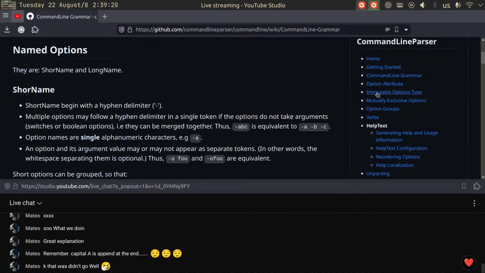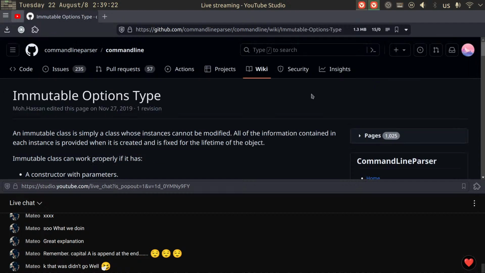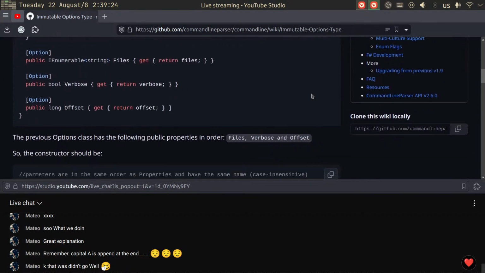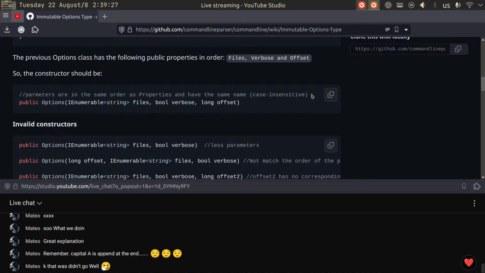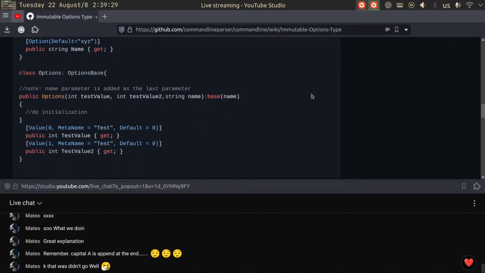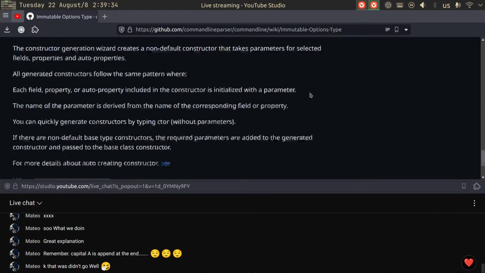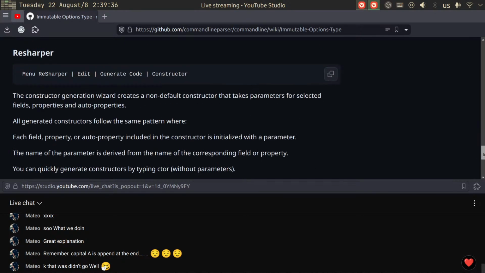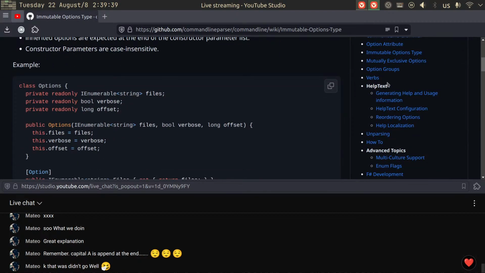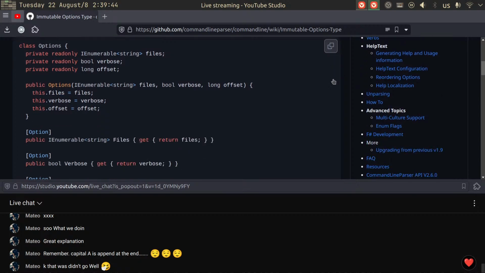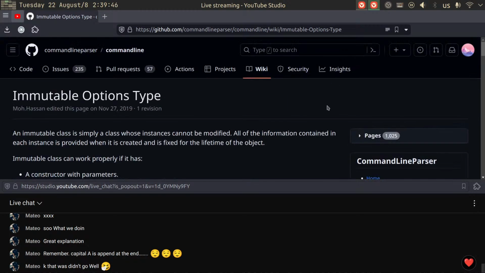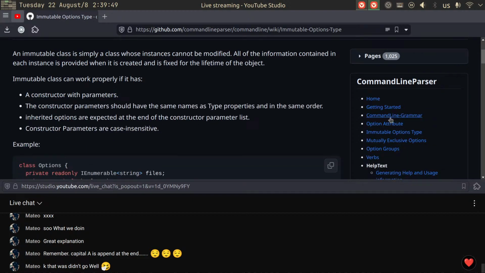Option attribute, immutable options type. It's silly that it's never shown. It's so silly. But what do I expect out of C#, right?